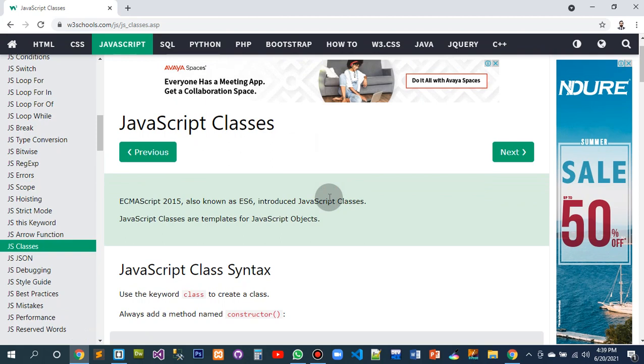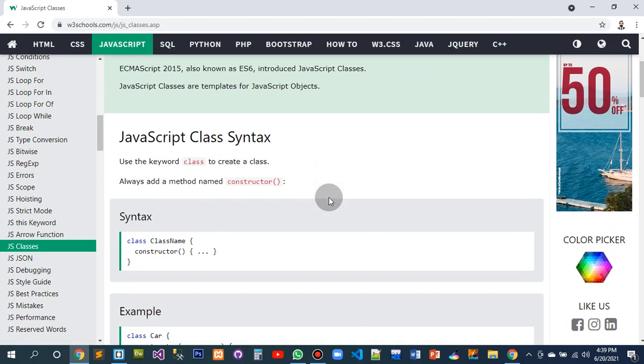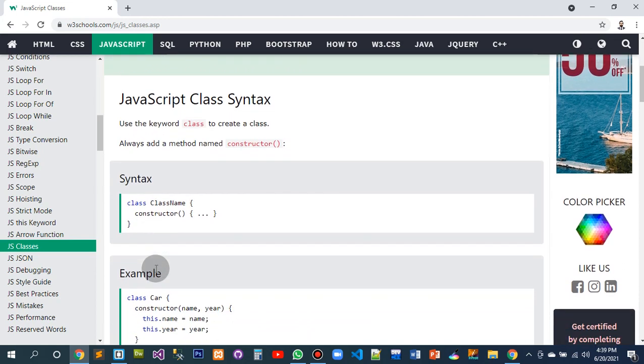JavaScript classes are templates for JavaScript objects. JavaScript class syntax: use the keyword class to create a class, then the class name. Constructor: always add a method named constructor.